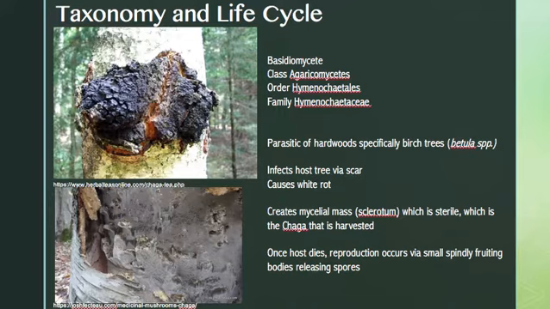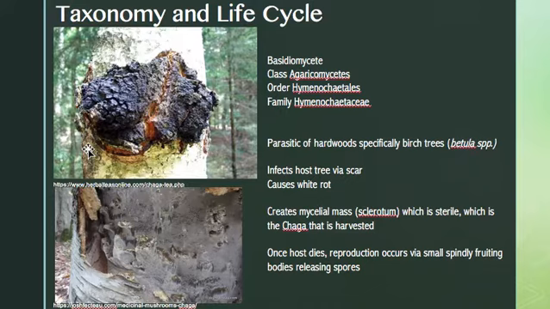And after about 4 to 7 years, the mycelium moving out from the heartwood to the bark of the tree will fracture the bark, and that forms this sclerotal mass, which is what is shown here in the photo. These masses, called mycelial sclerotia, are not actually the fruiting body of the fungus, which a lot of people think they are, because that's what you harvest to use chaga. However, it's just a mycelial mass.